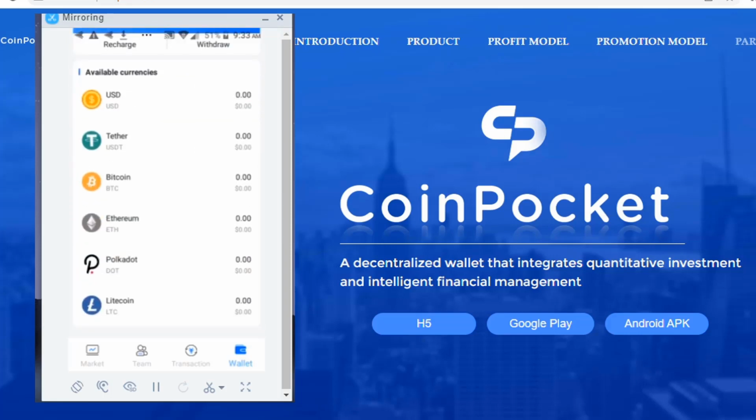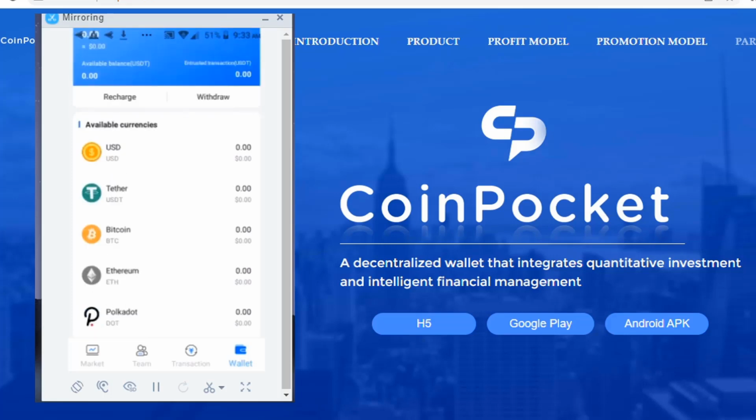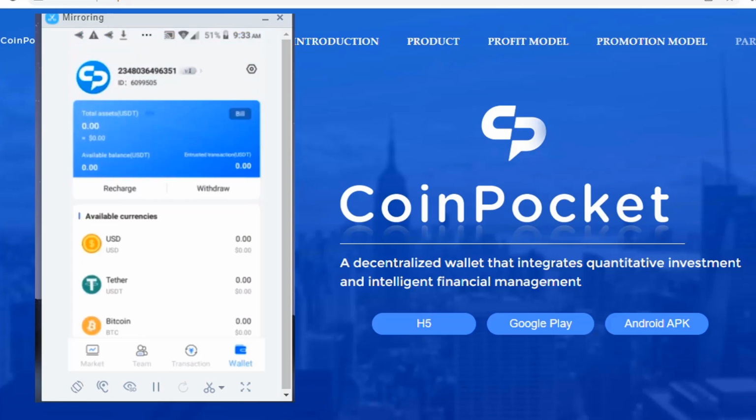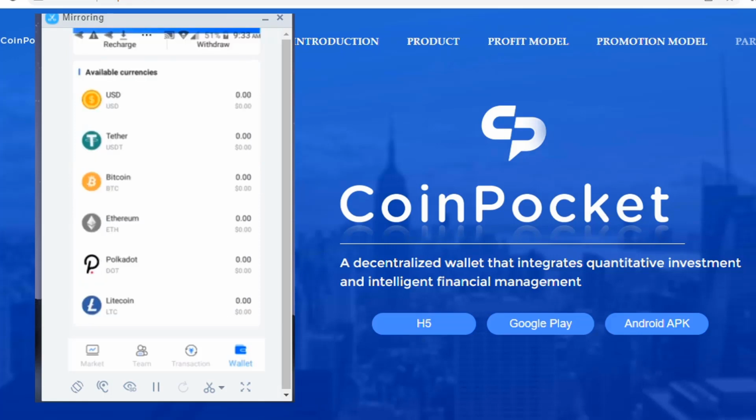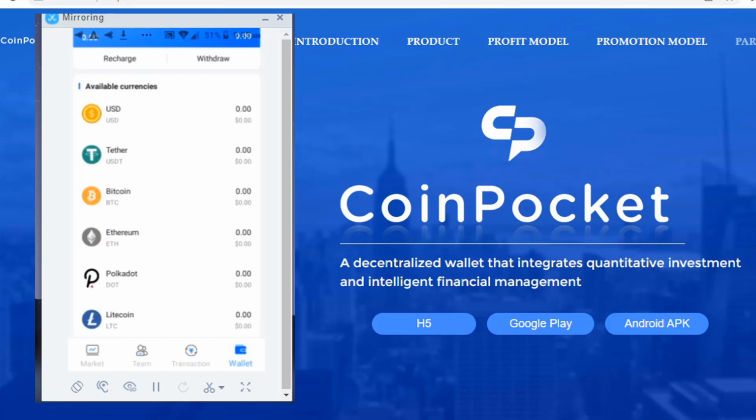You can fund your wallet from any cryptocurrency trading platform or wallet, such as Binance or OKX. Here, I will be funding my wallet from my Binance account. But first, let me copy the wallet address from here at Coinpocket and paste it at Binance.